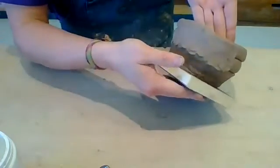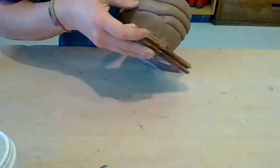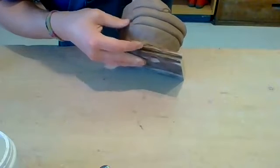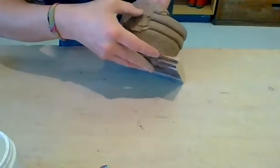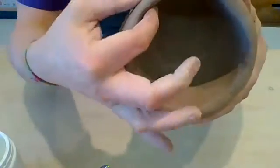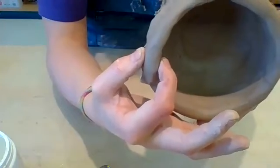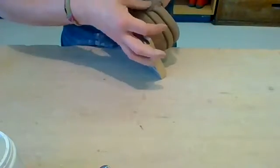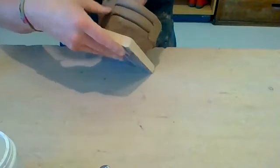I'm not concerned at all with the aesthetic right now. We got to get the function. If it doesn't function, the aesthetic is pointless. And you can see the difference between the thickness of a piece that has been blended twice, like both times, and then this piece. It gets thinner as you blend, so that's fine. It's okay to leave your coils a little thicker. Thin coils can be difficult.